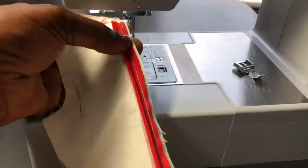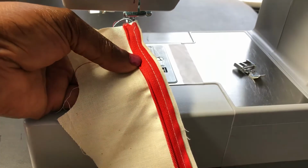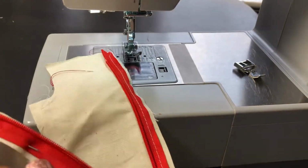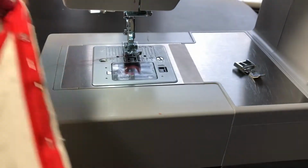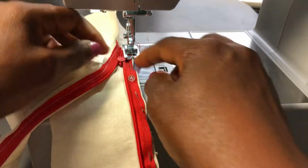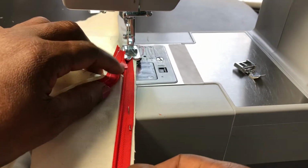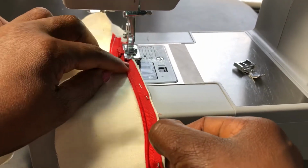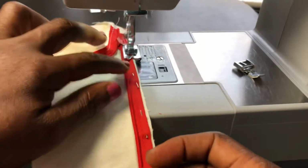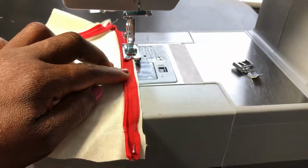Like I said, I do it in 2 steps. I use this basting to hold it before I go in and stitch. The real stitching is done inside the coil here. Inside. This is where the stitching is done. All right. Now, I'm going to flip and stitch. Take the pins out. It's just supposed to replace the pins for me as I navigate. So I don't care about this particular stitch, even if it's not straight, it's basting. It's just holding my tape, my zipper tape onto the fabric for me.